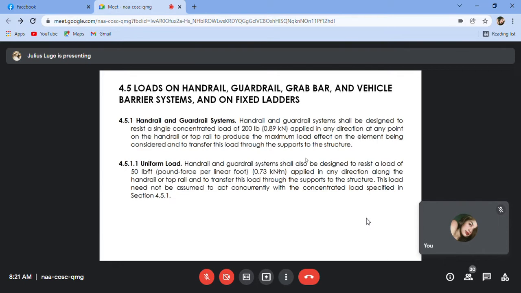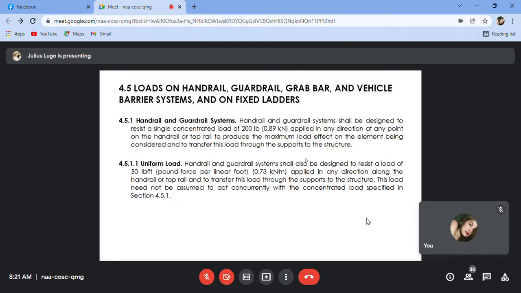So sa handrail and guardrail systems natin, yung handrail and guardrail systems shall be designed to resist a single concentrated load of 200 pounds or 0.89 kilonewton applied in any direction at any point on the handrail or top rail to produce the maximum load effect on the element being considered and to transfer this load through the supports to the structure.